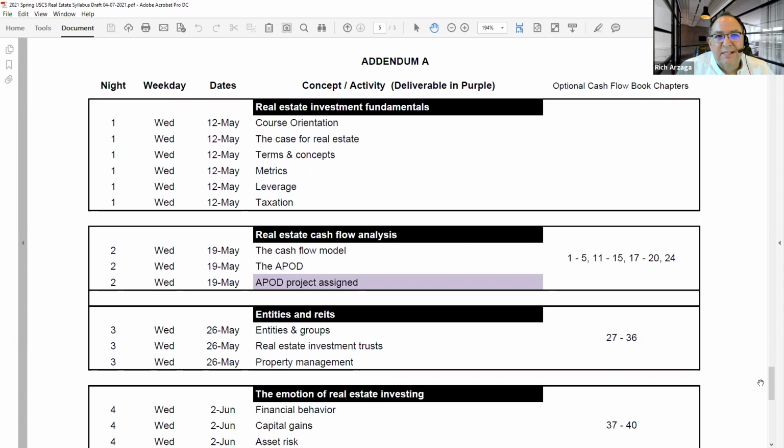Leverage is really debt. It's about getting a mortgage. And is it a good idea or not? And what is a shorthand way to figure out if it makes sense or not? And then about taxation. I covered that for a minute or so, but we're going to talk about that at greater depth so you can know exactly what the impact of taxes is, and perhaps you can use those to your advantage. So that'll be the first night.